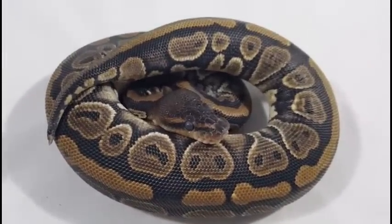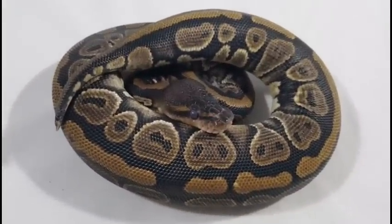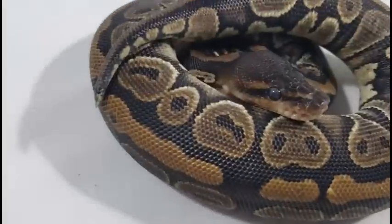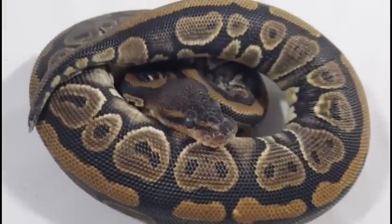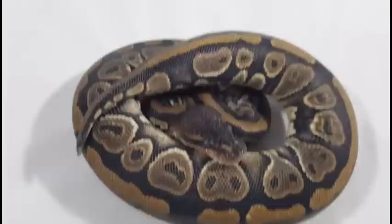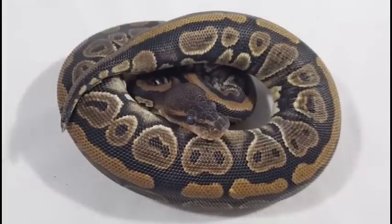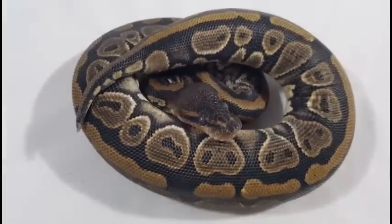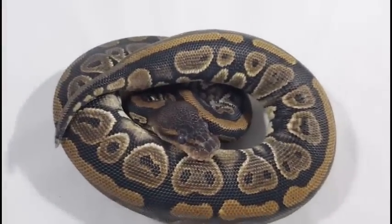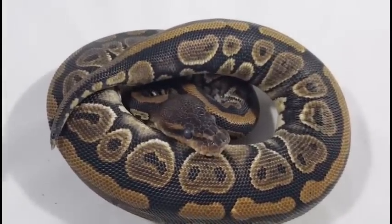This is also another pickup — a mahogany Mel. Of course, it has to be in shed, because they know exactly when you want to do videos. When you have as many snakes as we have around here, you're bound to have a couple in shed when you decide to shoot. It's usually a lot brighter — the tan colors are a little bit more orange — but he's a lot more vivid when he's not in shed. I didn't have any mahogany genes in the collection, so I really wanted to pick one up. When I pick up new genes I don't have, I typically like to pick up just the straight gene itself without anything else in it, at least to begin with, so I can really get a full view of the morph. There'll be another male I'll probably be playing around with next season.